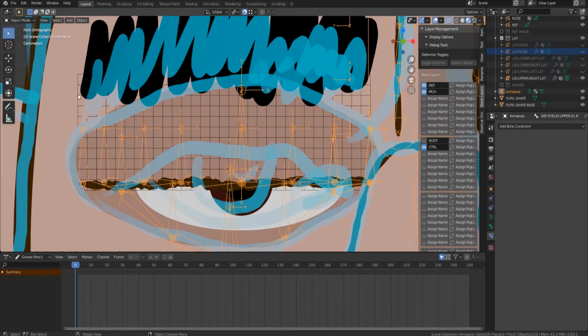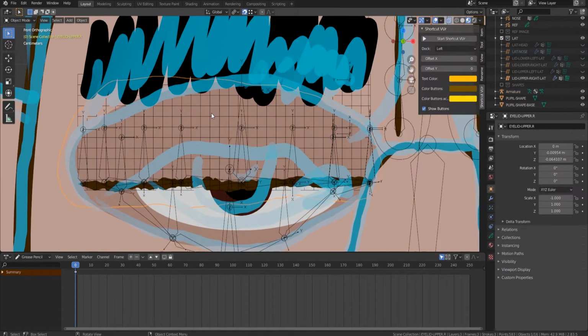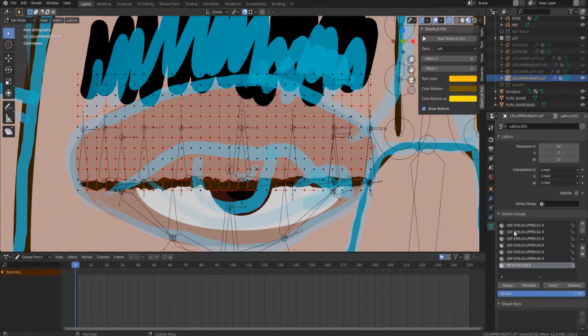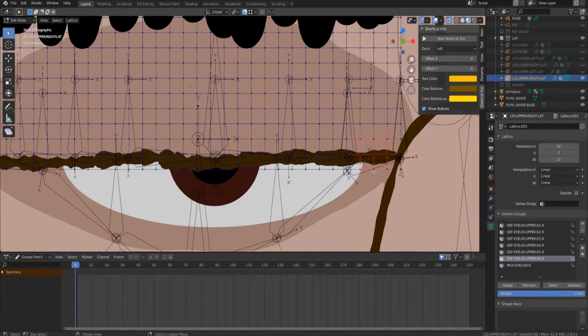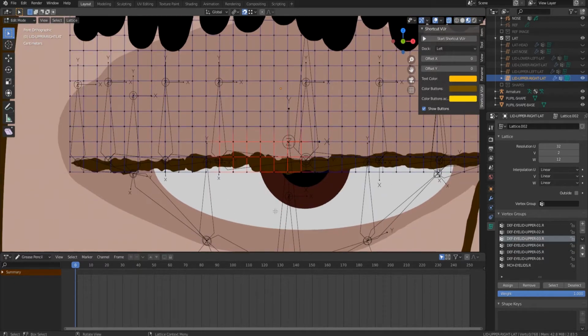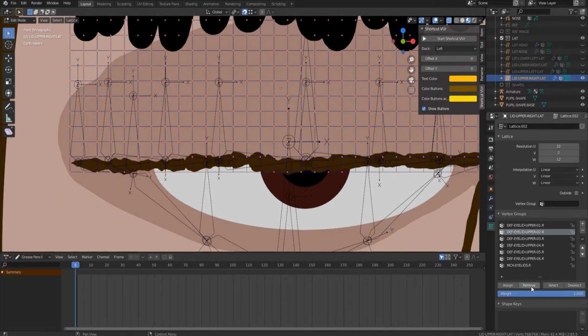Select it in the object mode, then switch to the edit mode. Disable the reference and check the vertices in the groups. There are correct vertices in groups 3, 4, 5 and 6. This is because we didn't change the location of the relevant bones. But we need to reassign the vertices for the first and second groups, because they don't correspond to the relocated bones. Remove all vertices from the second group.